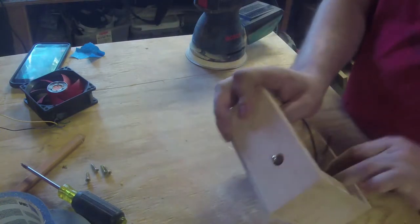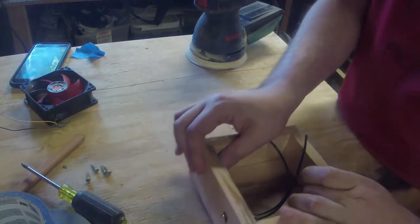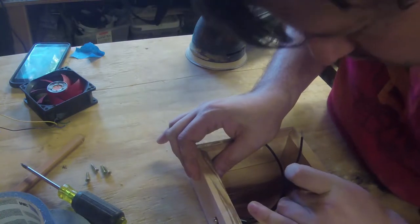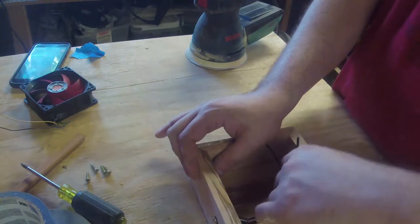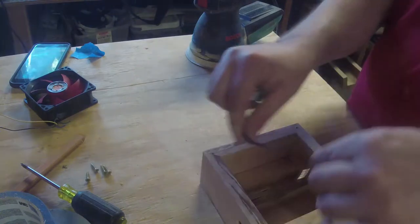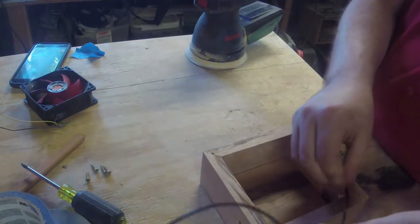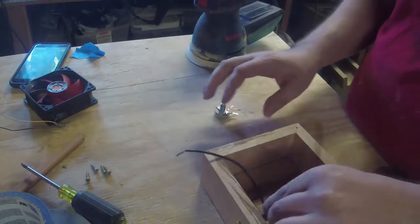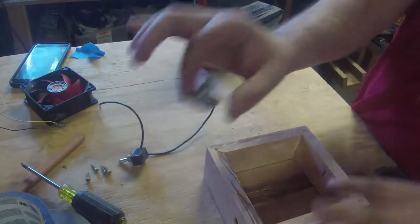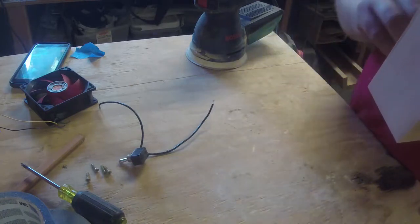The problem I've run into is that I don't quite have enough room to get this in, which is a rheostat. This will hook up to the power, and then this will hook up to this guy, and then the fan. This fits. This doesn't quite fit, which is a little bit of a problem.